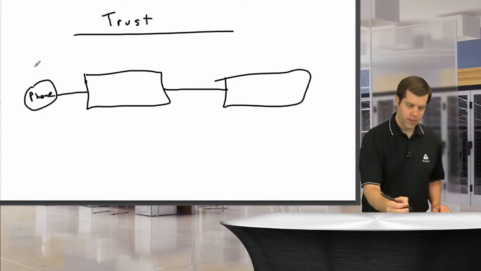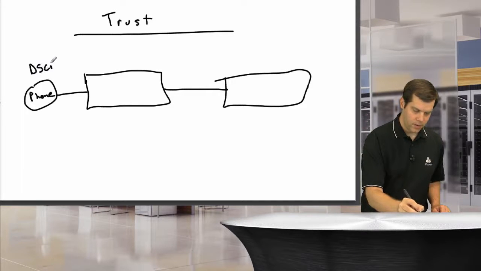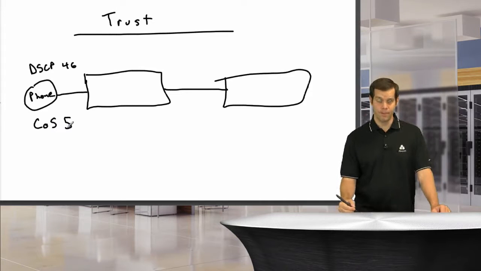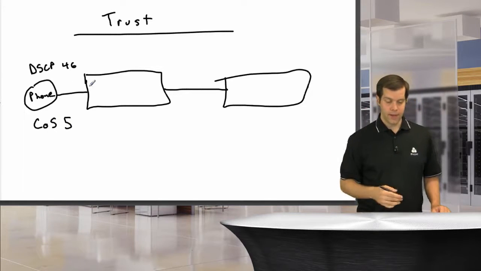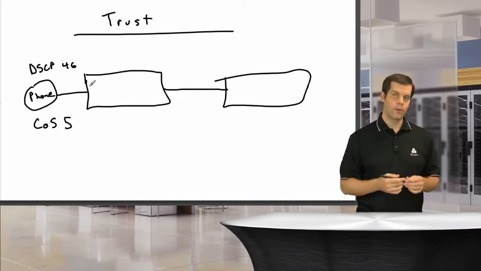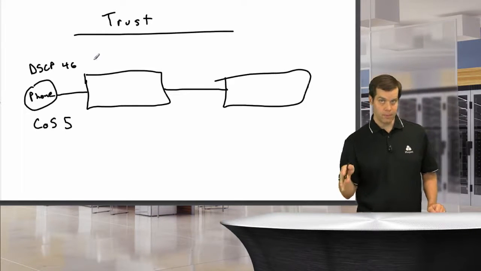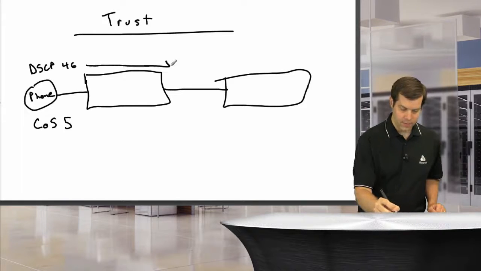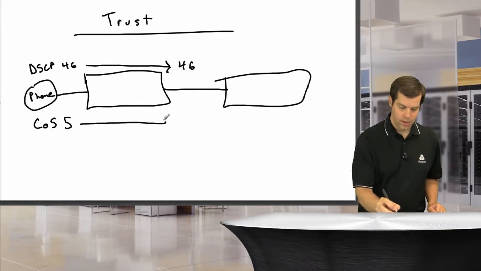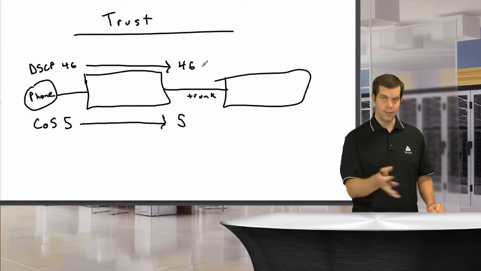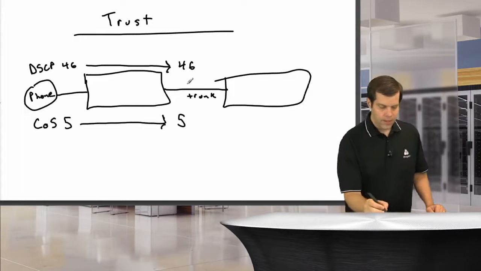So let's say I have a phone, and this phone is sending traffic with a DSCP of 46 and a QoS of 5. So a standard phone has both layer 3 and layer 2 markings on it. And so we'll get both of these markings, and that's fine. So by default, now we trust those markings. And if we trust them, all that means is that as the traffic comes in, unless we do something explicitly to alter this, the traffic will leave the switch with the same markings that it came in with. And this assumes that these are trunks, obviously. Otherwise, without a trunk, we wouldn't have QoS. We would just keep the DSCP and the QoS would disappear. So that's with trust.